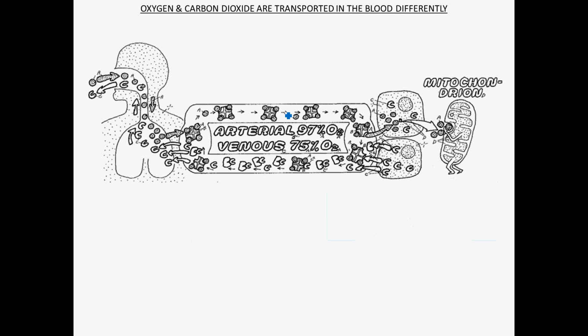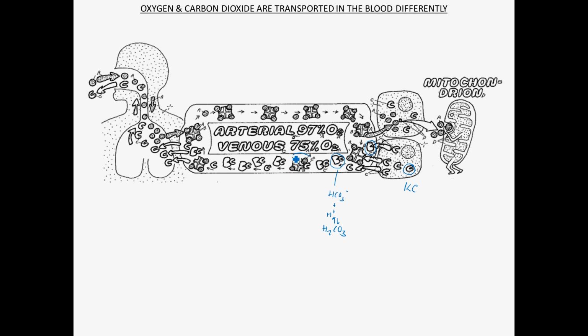So if we go back to our image here, let's go over to the right and notice that carbon dioxide here is being produced in the cells. That has nothing to do with the mitochondria. So this is just being produced by the Krebs cycle. And that carbon dioxide, diffusing down its partial pressure gradient, is binding here in the plasma with water and forming, this is the carbonic anhydrase reaction, the bicarbonate ion. This is how the coloring book authors have designated that. So this is supposed to be the bicarbonate ion plus a hydrogen ion, or the H2CO3, depending on which way this is shifted. So this is the carbon dioxide being transported as bicarbonate ion.